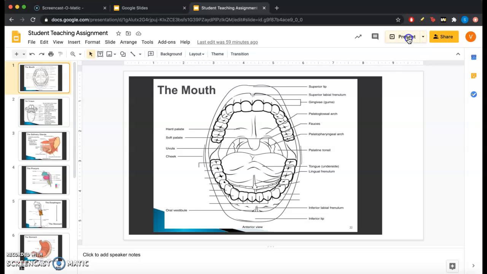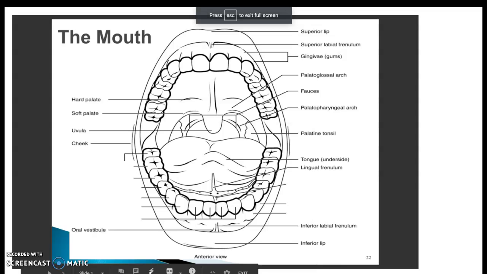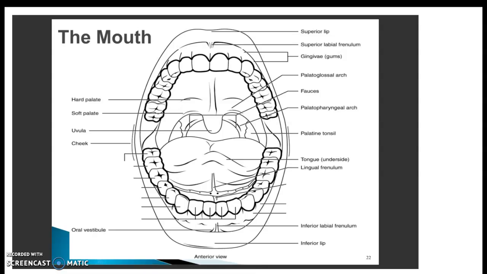In this presentation, I am going to discuss the functions of the digestive system. More specifically, I will be discussing how it works together to break down food that a person consumes orally and how it would then be excreted out of the body. The first element of the digestive tract I will talk about is the mouth.